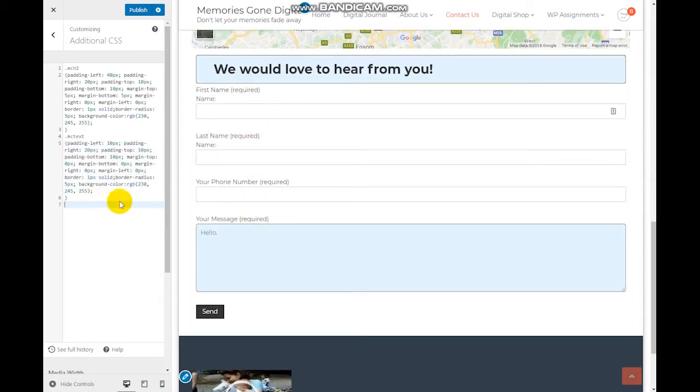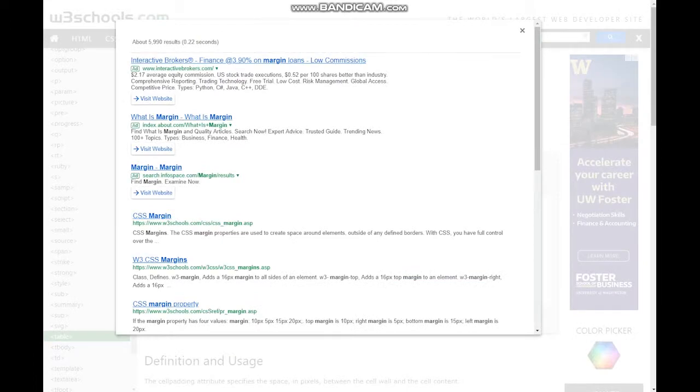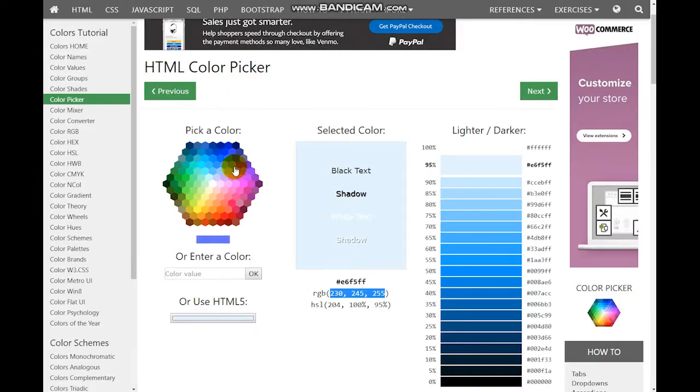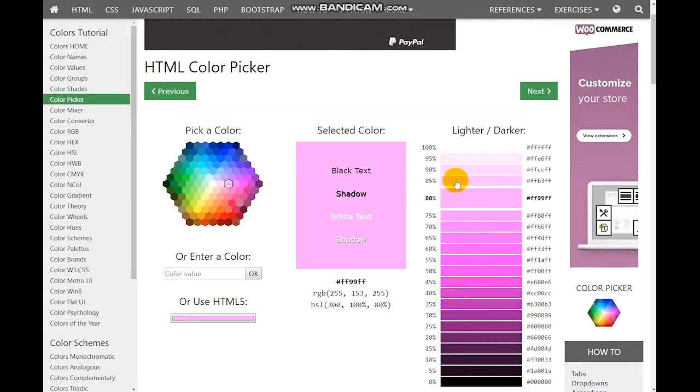Now I'm also going to style my input boxes, because I want my input area to have a nice gray background so that people know that they can type there. So I can copy here. Now hopefully they'd already know they could type there, but I like to give it a little bit more class. So I'm going to go ahead and go to my color picker once again, and this time I'm going to choose, because I'm going to stick with a pastel theme for now, I'll do a nice light purple.